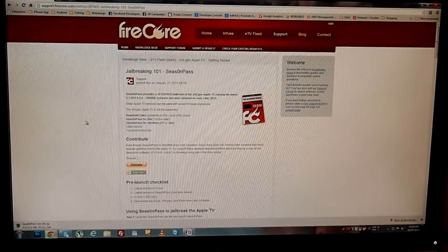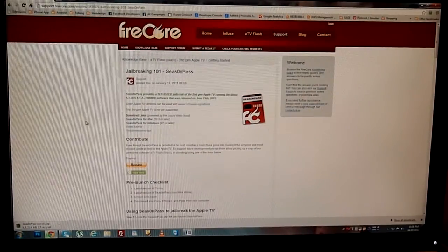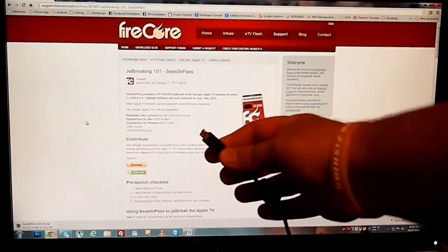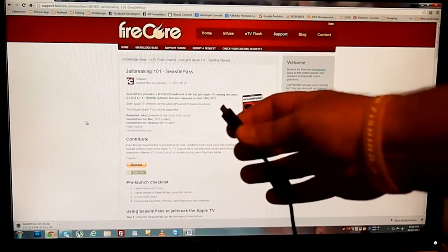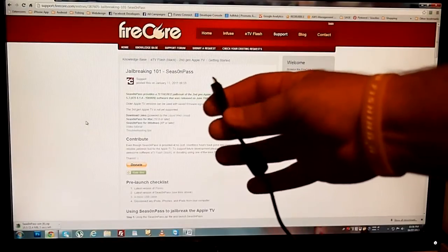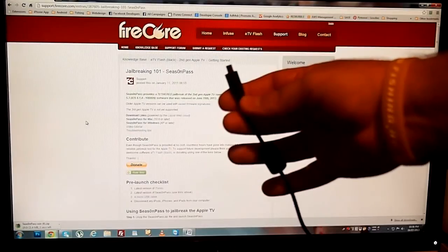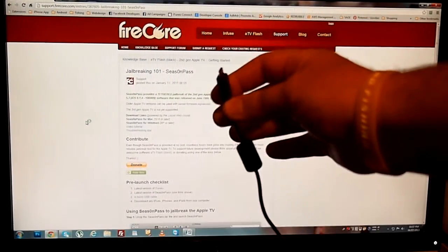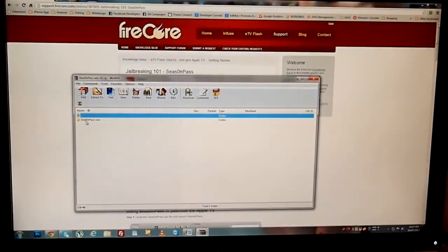downloaded. Okay, so one thing you do need for this to do the actual tether boot is a micro USB. They can be bought at just about any electronics store near where you live. This is actually a Kodak camera charger, and I've been using this for a couple years now, and it's the one that's always worked for me. So use what you can and what works, right? Alright, so there we go.